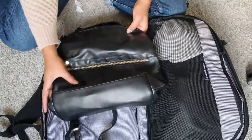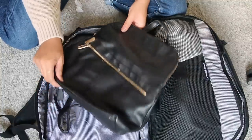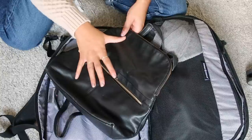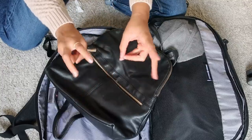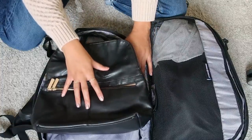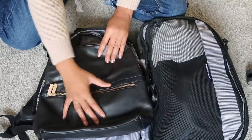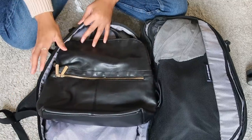I always bring this small bag because it acts as my purse while I'm at the destination. I don't bring a separate purse since this backpack is my personal item on the plane, but once I arrive I downsize to this smaller bag — whether I was in New York or Chicago this is where I kept my essentials in the city. I got this from Target about five years ago and haven't seen it since. Any similar bag works — Kate Spade makes something like it.